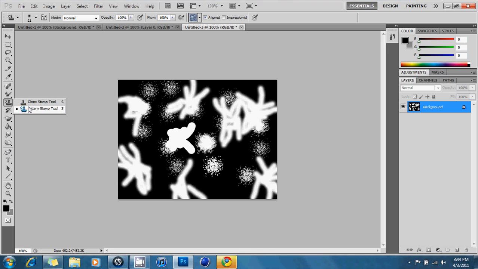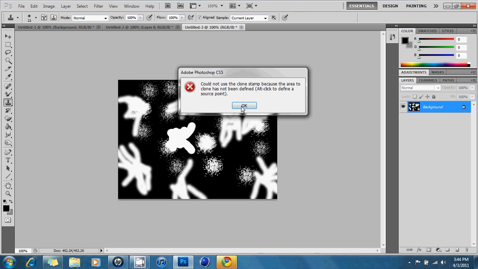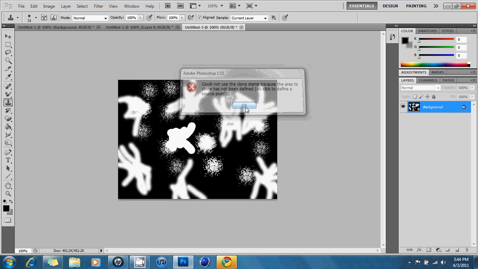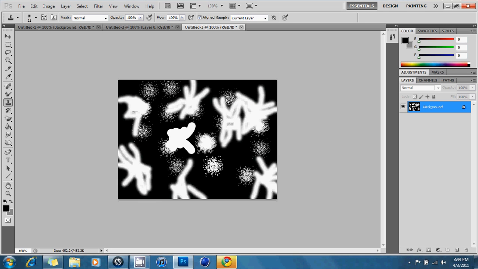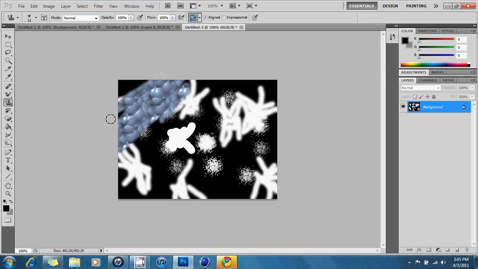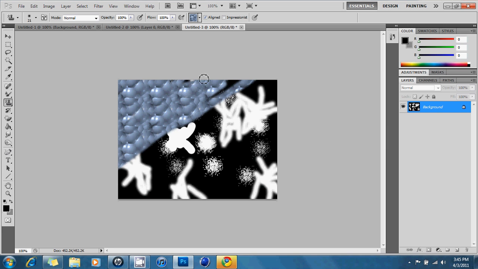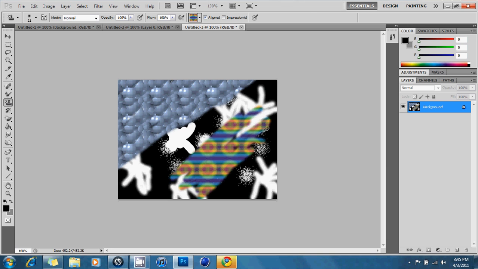Come up here, we got our clone stamp, which we have to have something highlighted and cut out or specialized. Pattern stamp actually likes, just, erase wherever you want. I guess not really erase, but drag it over and hold down wherever you want it, and it comes up with a pattern you choose. Patterns can be located up here. I guess I'll go and do the other half like this. So as you can tell, there's our pattern buttons.